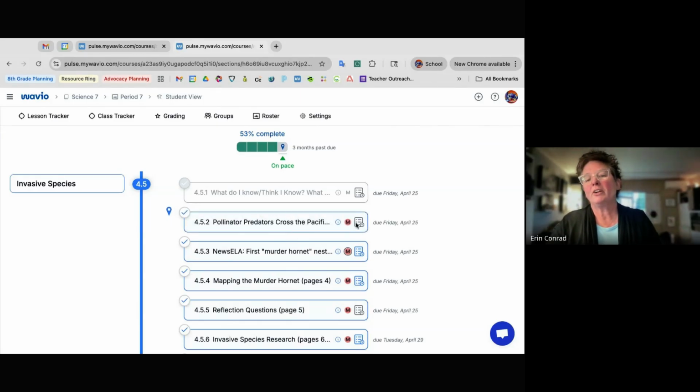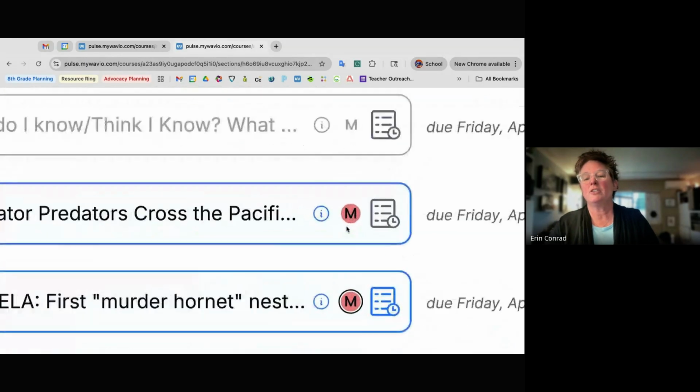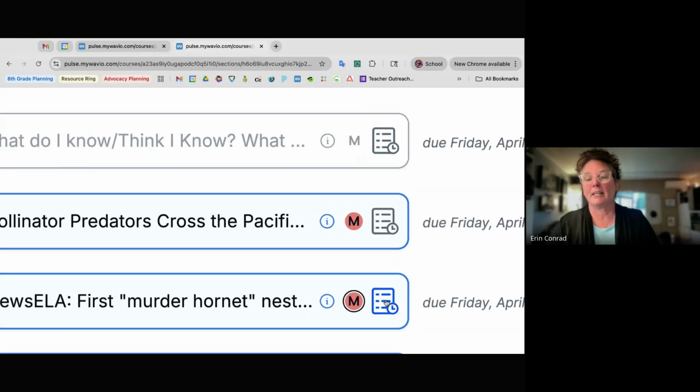When I look over here on the right-hand side, I see some icons and colors. There's the icons that show us like M for must do, but you'll notice that this one has a ring around it. That ring indicates that that's something that the teacher is tracking. The teacher's not tracking this one, but she is tracking that one. You'll also notice that the icon here for notes or for assignment is gray, but this one is blue. The difference is the blue one, I've added a link.